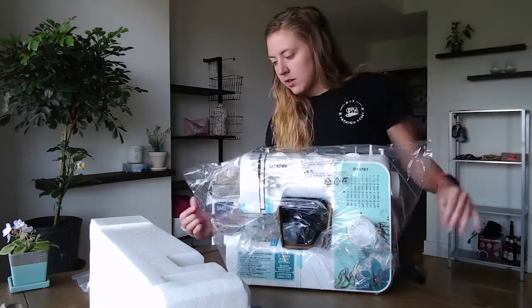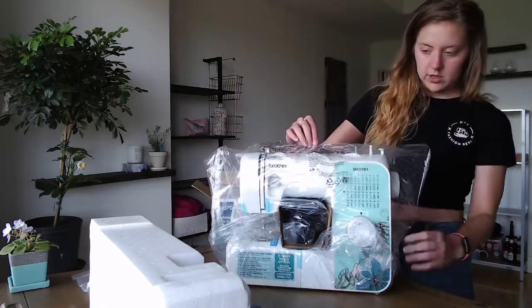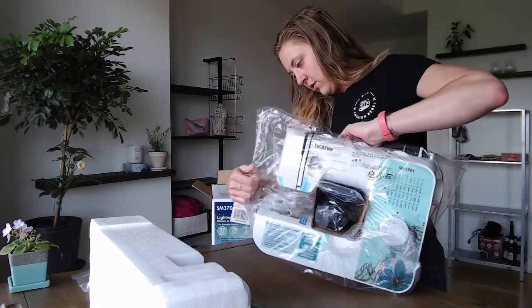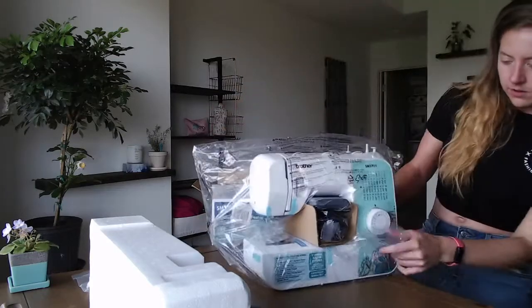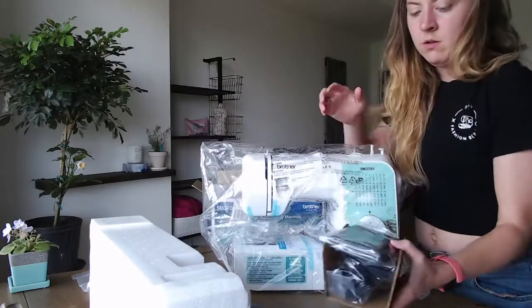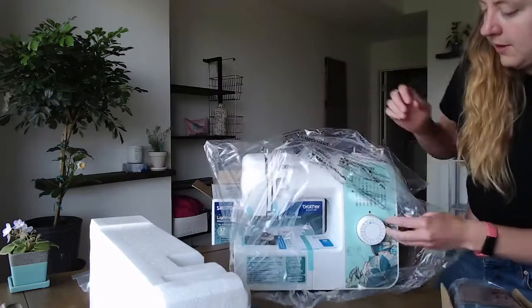And usually one of these sides will be open. No, it's really sealed all the way around. Oh, hold on. Okay, you have this little chunk that came out of the middle. Let's put that to the side. There's the opening.